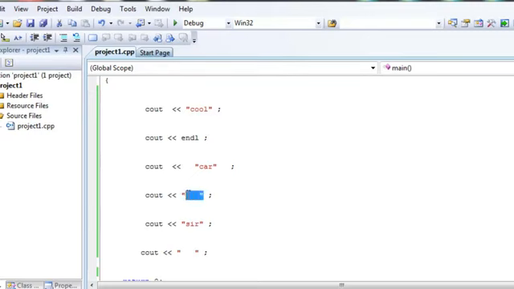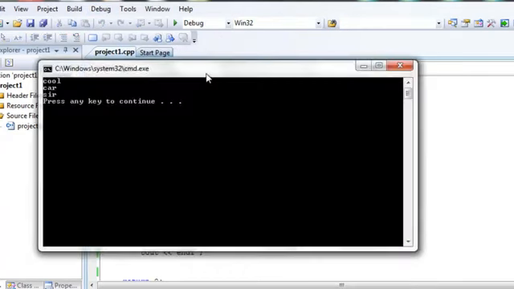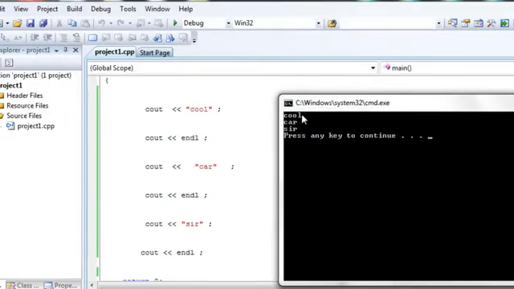So we can change this. Take the quotes out. We're doing it without quotes because again, it's a reserved word. It's not text that we are entering. So endl is like cout, it comes with the package. Cout endl and cout endl again. That would give us the results of having each word on a different line like this. Cool, and then it took the cursor from here to here because of the endl, and same thing here with the sir, and same thing with the "press any key to continue."